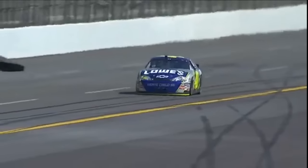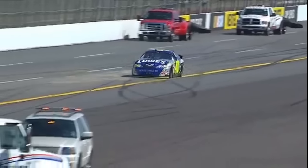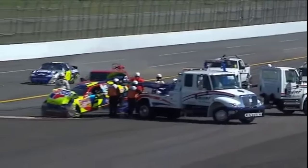We had such a good race car. We're just riding. Just a lot of really good teamwork actually leading up to that point. And I just feel bad for everybody at Hendrick Motorsports. There's a lot of guys that put a lot of time and effort in this car, and we had a real good race car today. I don't even know why we're here. I really don't have much else to say.